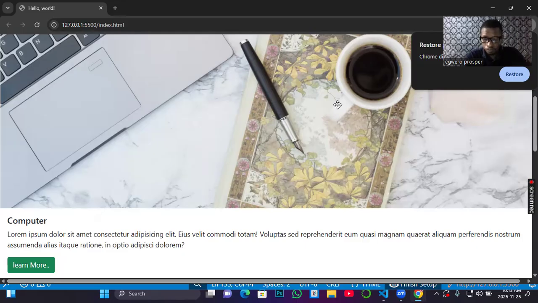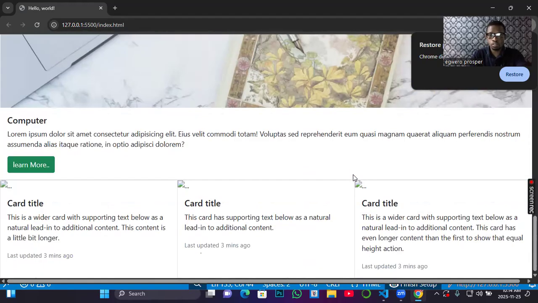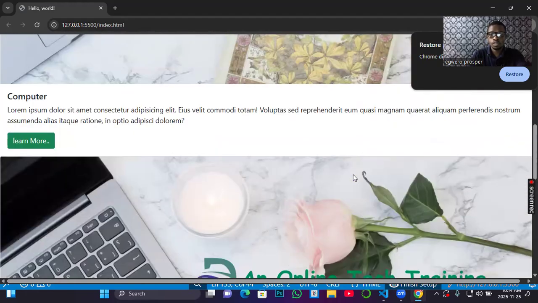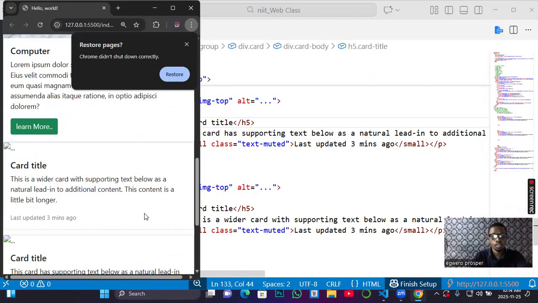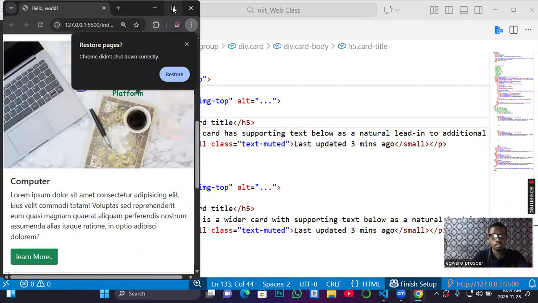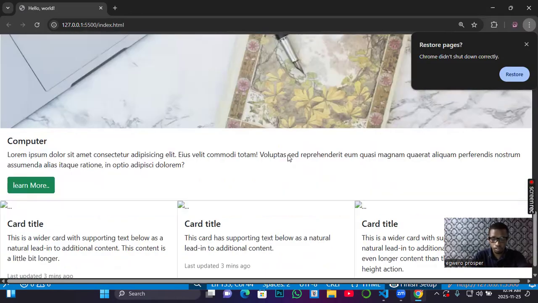In other words, we use card to define the layouts, the shape of most especially the body section of our website. So I wanted to check the responsiveness of this. Okay, so this is a responsive card.